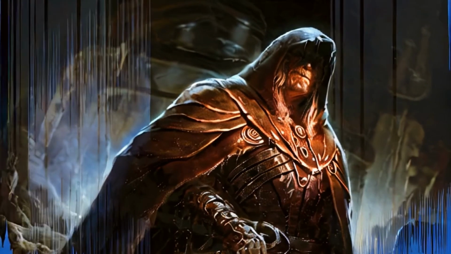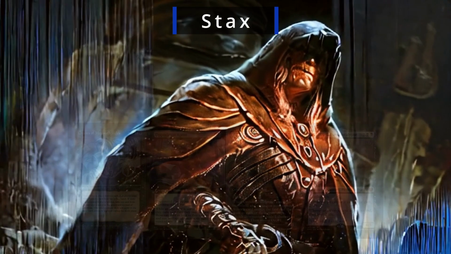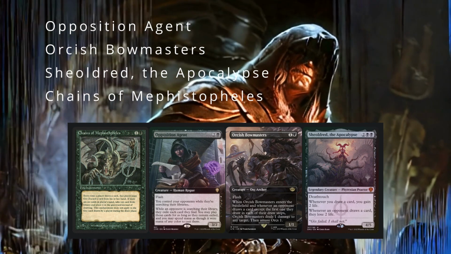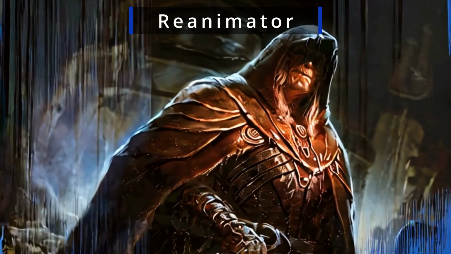To further control the game, we have some Stax elements to help us pressure and lock down our opponents. These include Opposition Agent, Orcus Bowmasters, and Sheoldred, the Apocalypse to punish our opponent's draws and gain life. Our Reanimator spells can bring back powerful creatures from any graveyard.